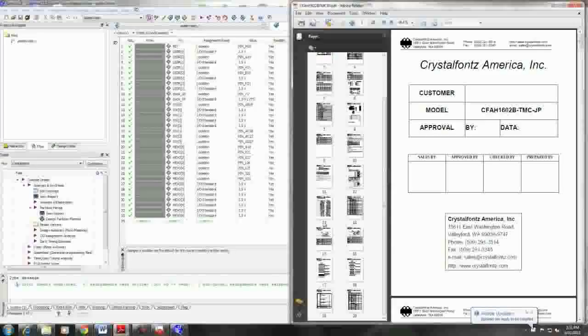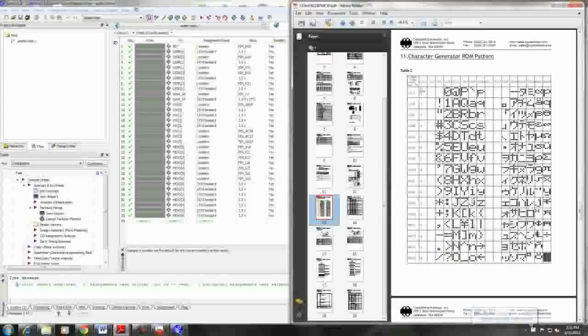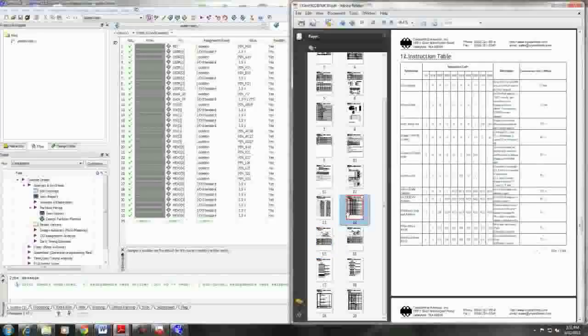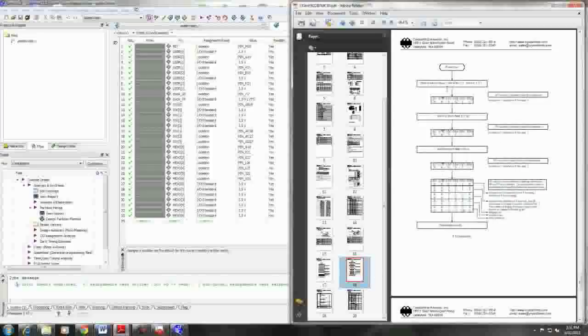In determining your code for the LCD controller, this data sheet is going to be your best friend. If you do need to send it 8-bit binary, this is the chart that you can use to determine each and every character that you want to display, the upper and lower. You will also need to reference the commands for the data bus, and also what signals need to be sent with RS and RW. And all of that information, including the initialization sequence that the LCD controller does need to go through in order to work, is all here in the data sheet.